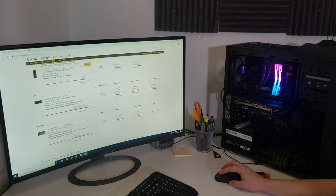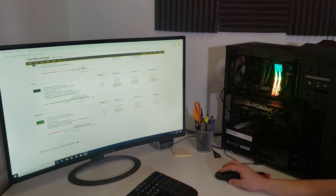Our RAM is also slowing us down. That's at our 73%. It's decent RAM. We probably could use an overclock of the RAM. It may not be running at 3200. No, it's not. It's running at 2133 megahertz.